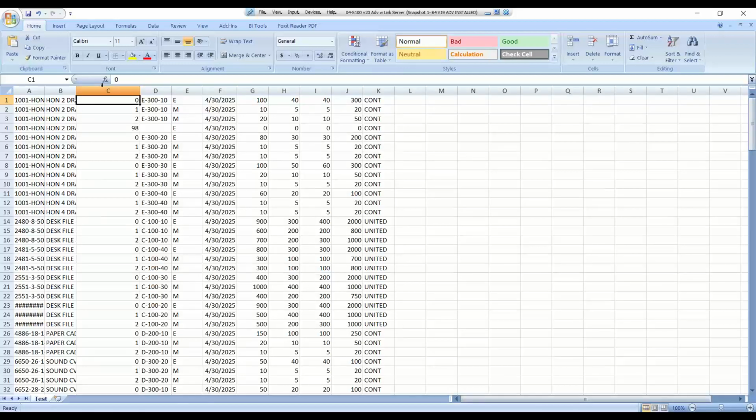CSV files will strip out leading 0 characters. So right here in column C, this first row, this is the warehouse column, and that warehouse should actually be 000. The one below it should be 001 and 002 and so on. So watch out for that. It will change the data if it's a CSV file. And another thing I've seen it do is it will sometimes convert dates to funky values. So you just have to watch out for that and experiment with what works best on your system. Okay, enough said.